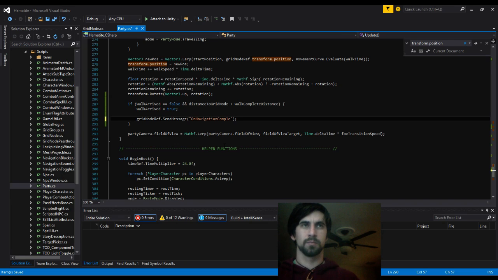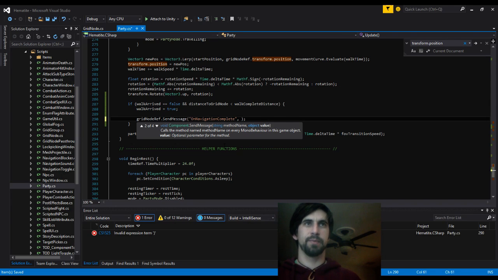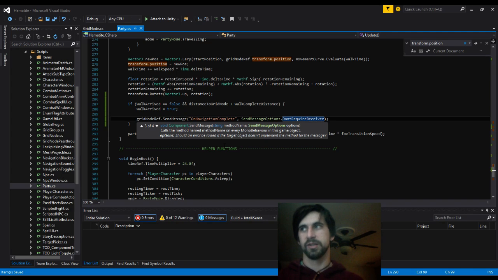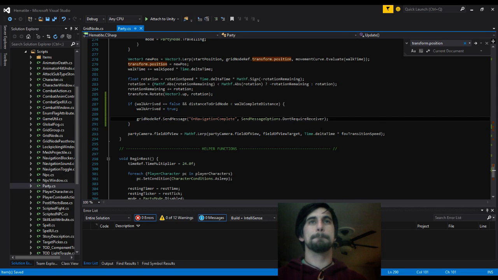And the other thing to keep in mind whenever we send these is that we should mark the send message options with don't require a receiver. Otherwise, Unity complains every time we send a message and no one is there to catch it. So the grid node now gets this on navigation complete.